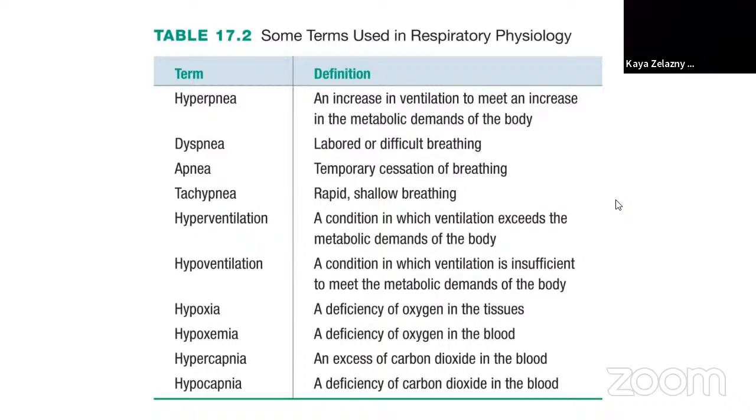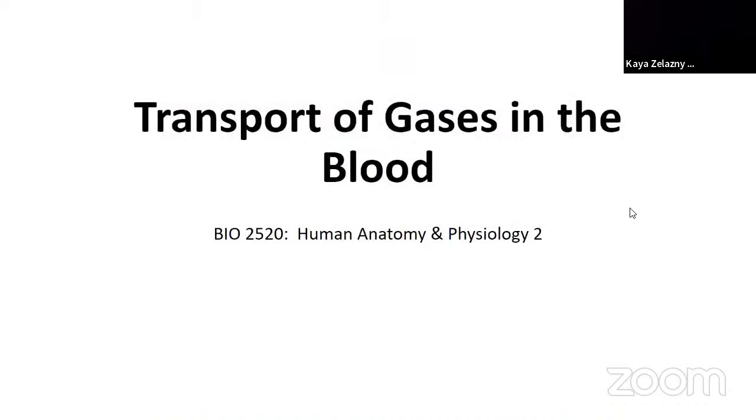There are lots of other words we can use to describe the effects of breathing, the types of breathing, and the amounts of oxygen we see getting to the tissues, getting in the blood. So these are just a couple of them. I think we've seen at least some of these before, but you'll probably hear these in the future as we start to think about clinical applications of these.